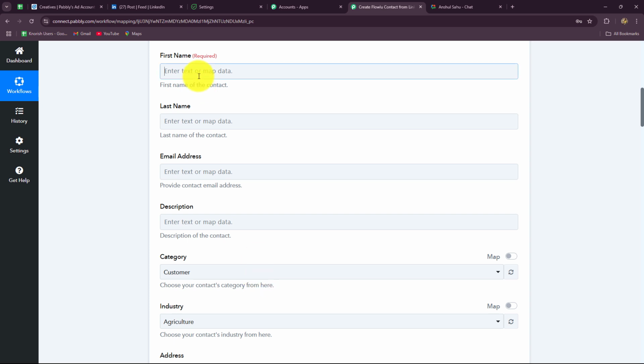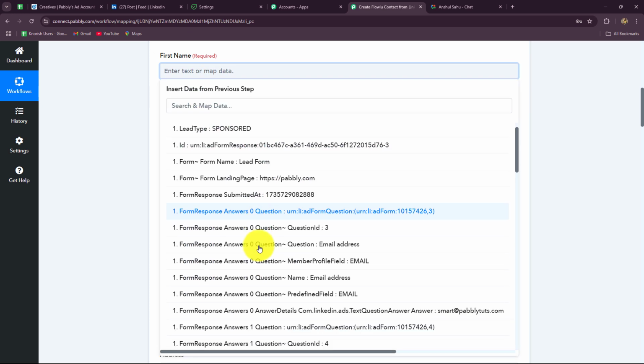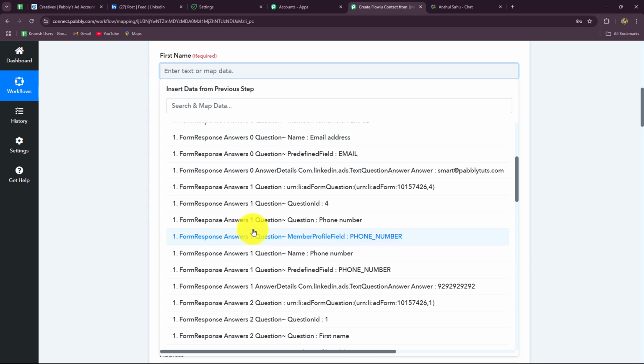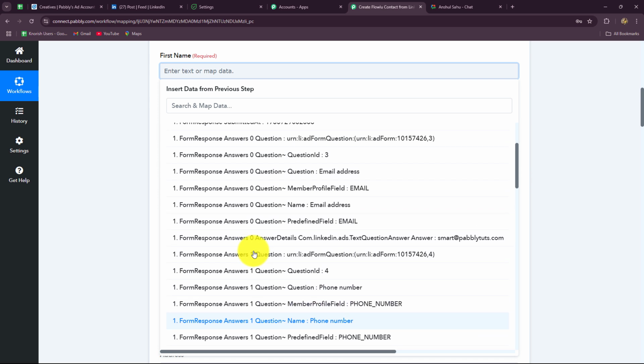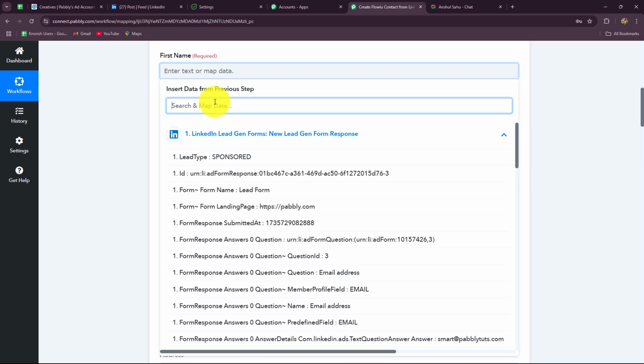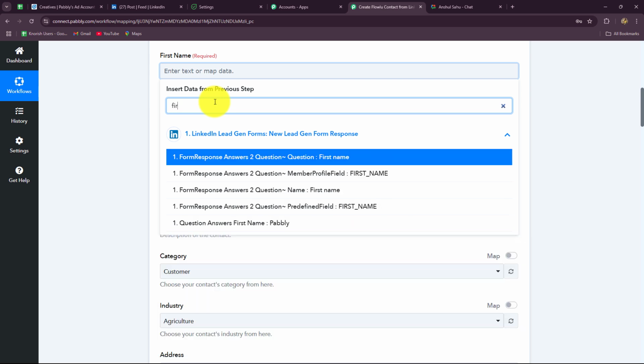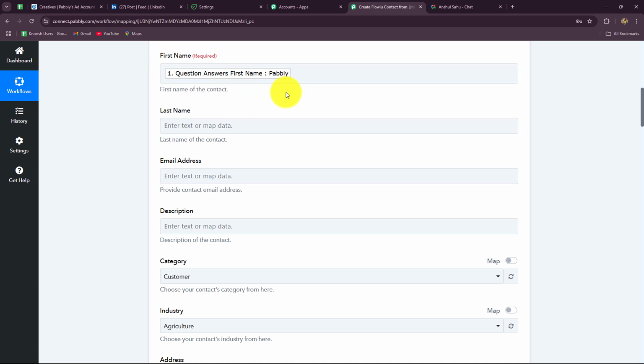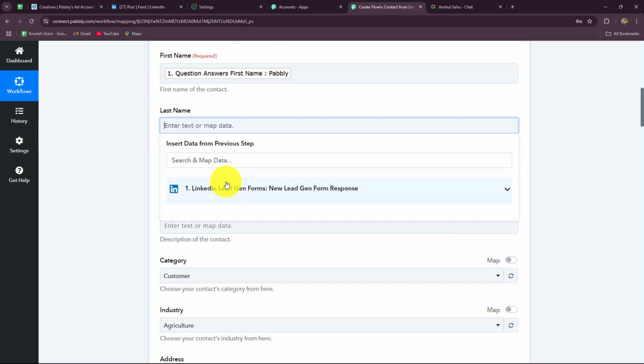So let's start with the first name. As you know, we have received all the details already in our earlier response. So instead of entering the details manually, we will directly map them. Here, when I'm going to search for the first name of my lead, here we have the first name, so I will directly map it. And when I've mapped this name, it has become dynamic. That means with each and every new response, it is automatically going to be replaced. So every time a new lead is received through LinkedIn lead gen forms, this name is automatically going to be replaced with the name of that new lead.